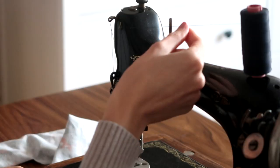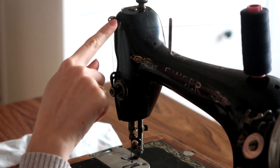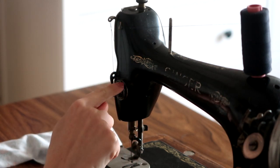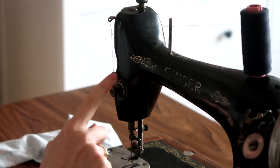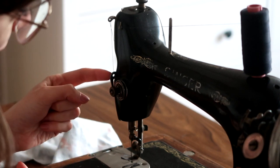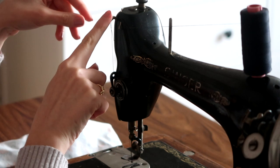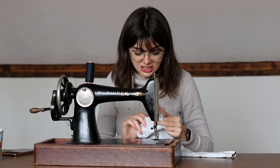So the thread goes from there, through this little hook right here, then down through this tension thing, making sure to hit the spring here, and then it goes underneath this hook. It does not go through the hole, you don't use the hole at all, so it just goes underneath and then through here, and I did everything else right. Let's give it another shot. It should be correct now.